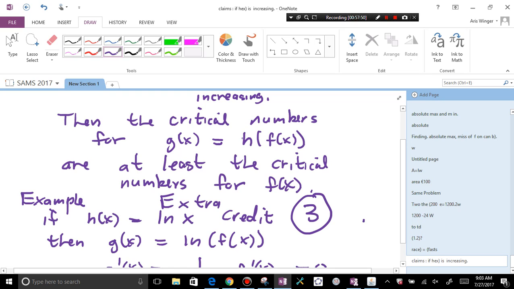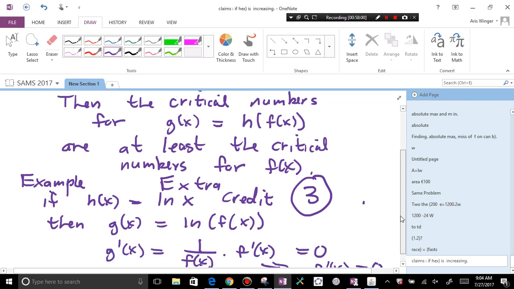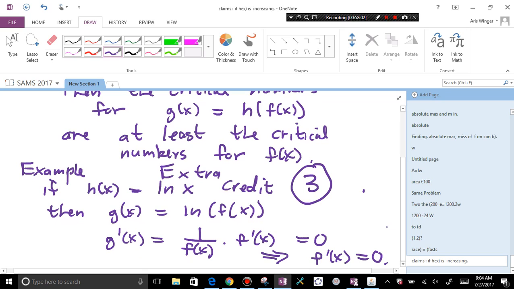And so that informs us that if I'm trying to maximize g, it really is very much tied to the maximum of f. Right? And now I think I'm ready to say that they're exactly the same place. The derivative of g and the derivative of f are 0 in exactly the same place.